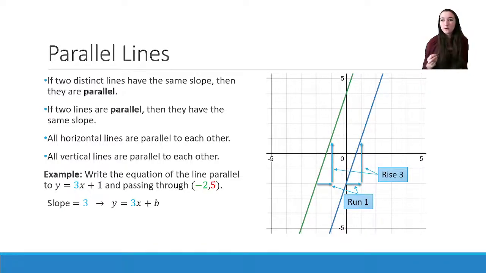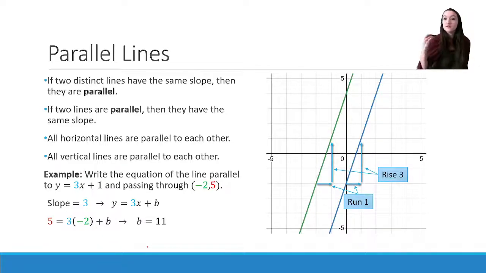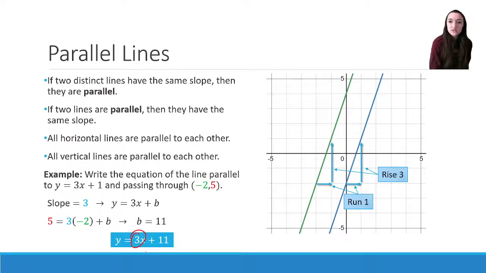If we know one point on a line and we know its slope, we can solve for the y-intercept, which gives us the equation of the line. So plugging in negative 2, 5, we get 5 equals 3 times negative 2 plus b, and then we do some quick arithmetic here, and we can add 6 to both sides to get a total of b equal to 11. And so, once we know what b is, we have an equation, y equals 3x plus 11, and we're done. We can say this line, our answer, is indeed parallel to the original because they have the same slope.